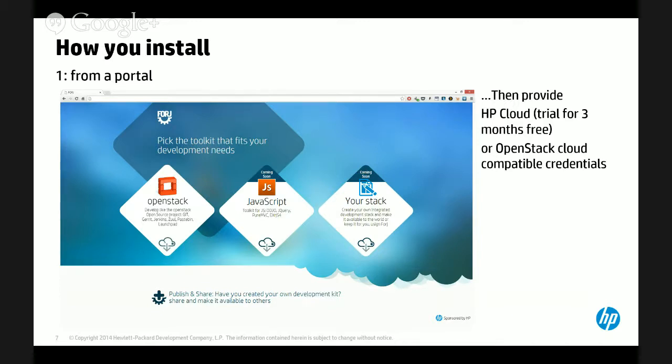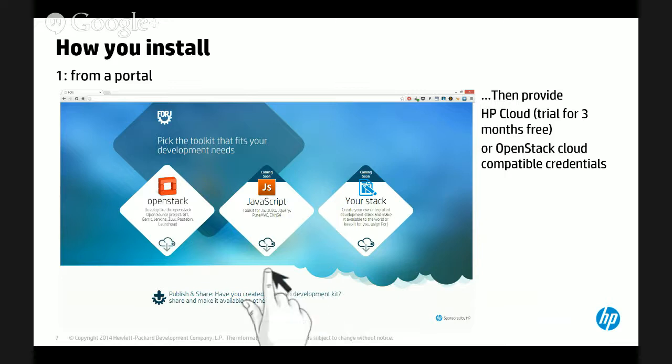In 3 or 4 clicks, you will get a software forge that is really working and integrated. So it's the catalog that we see, and then moving forward with provisioning the infrastructure.